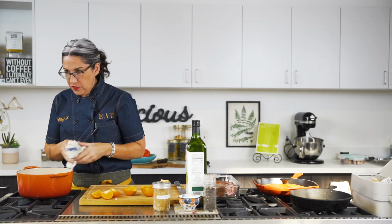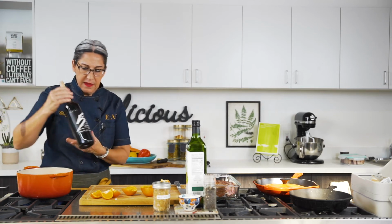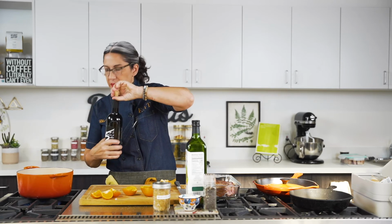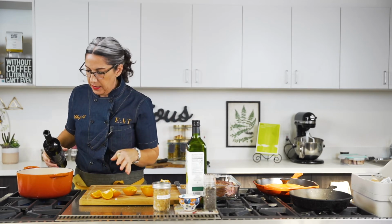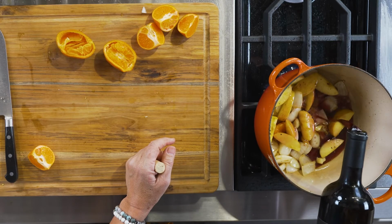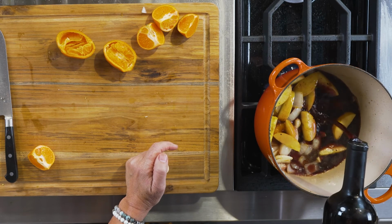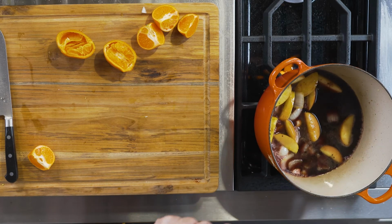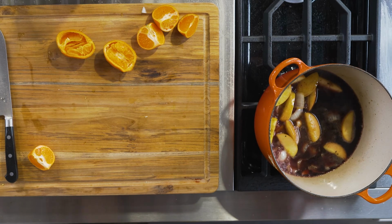And before our garlic goes too much longer, we're gonna go ahead and get our wine. It's a beautiful bottle of red wine. A little cab and a petite syrah mix is gonna be gorgeous with the red meat. So pouring it in slowly. You're going to want to put in about 2 inches. You can also finish it with stock. Then I'm going to go ahead and just turn this off.